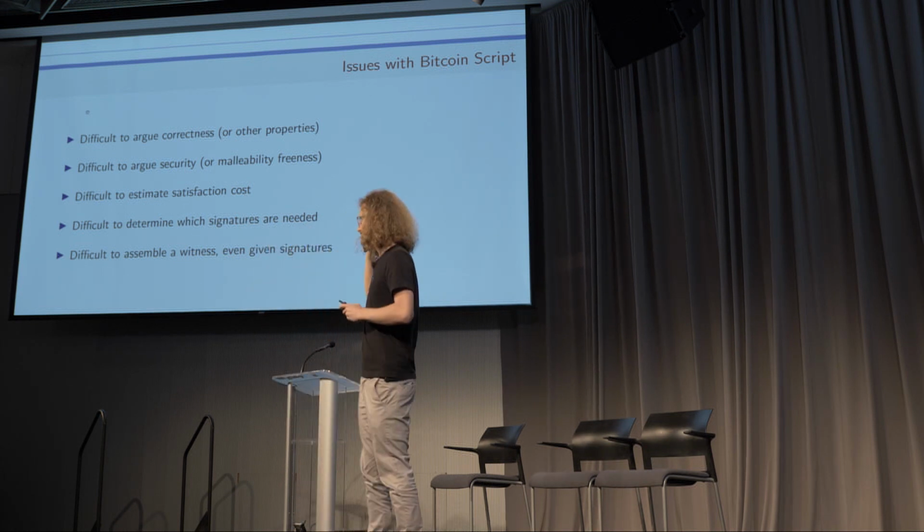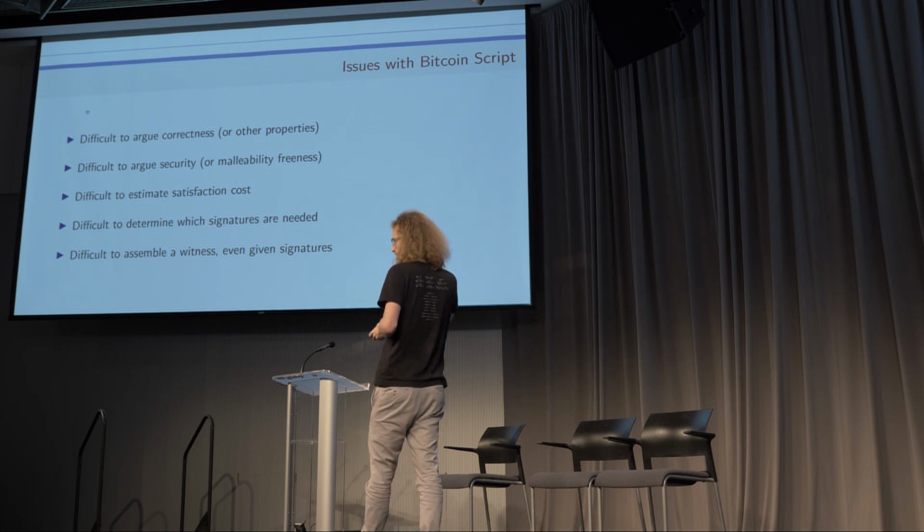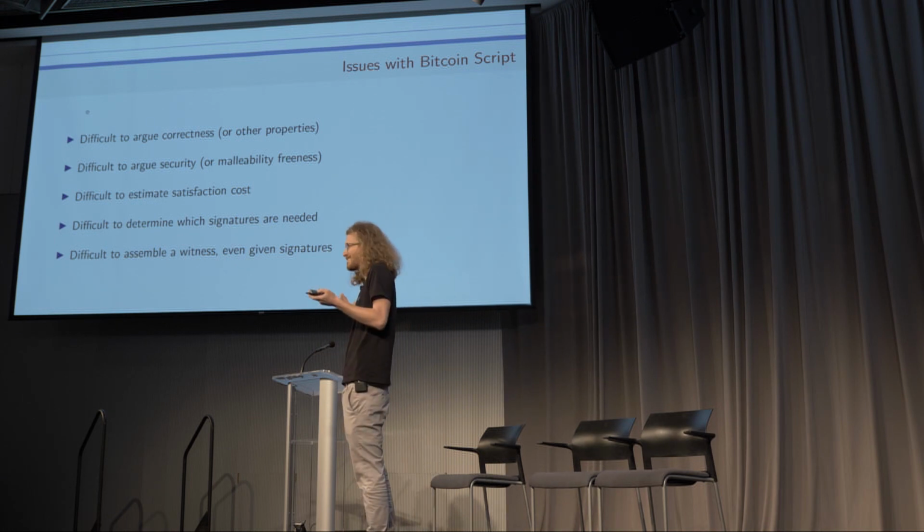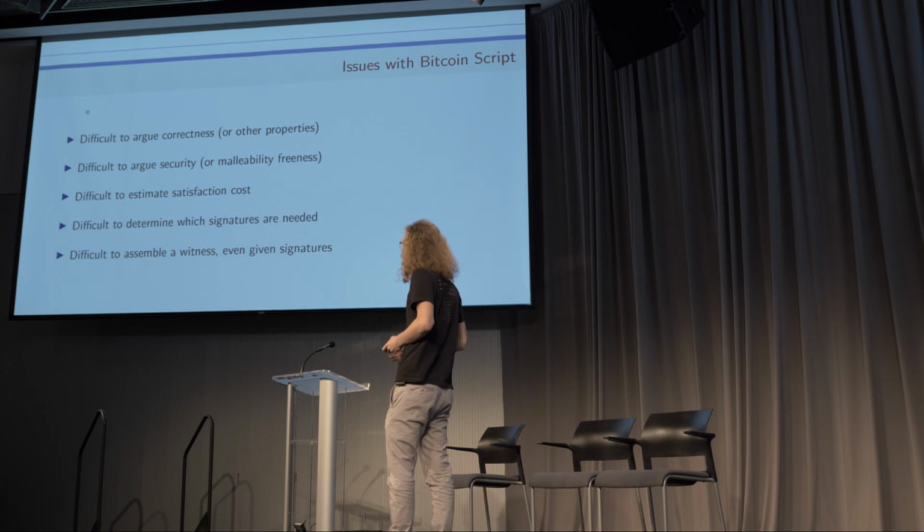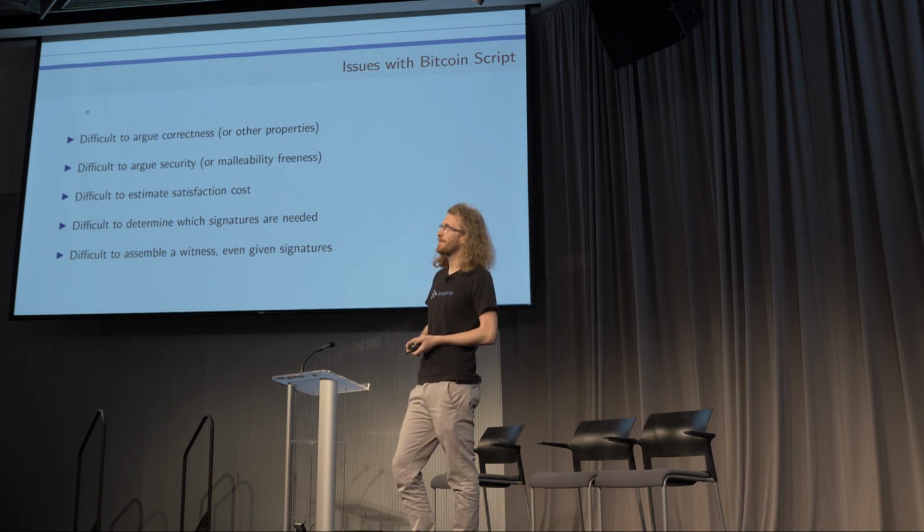And also you need to do this size equal verify guard, which wasn't in the script, so actually you'd be screwed. So I guess what you should do in that case is assume that somebody is going to put a 520 byte 0, which is the largest allowed 0. Or it might be limited to 4 bytes. I need to check my table of which opcodes have which byte size limits. But you just find the maximum, pay for the maximum. That's life. You need to know all the maximums.